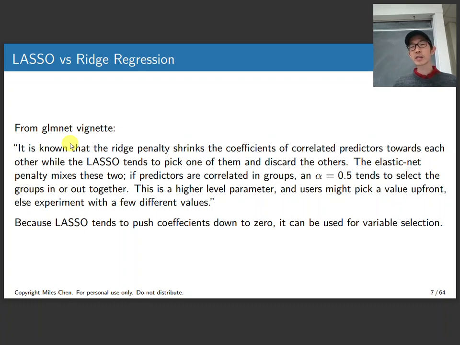This is a higher level parameter, and users might pick a value up front or experiment with a few different values. Whenever you see something like this, it basically means we're not 100% sure how to give you advice on what best number to use. So play around with it and go with what looks to be working well, right?